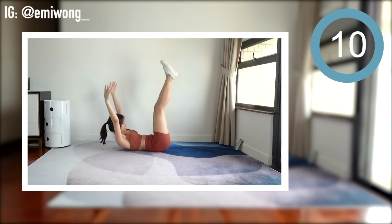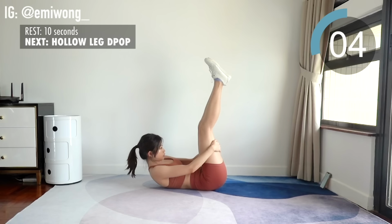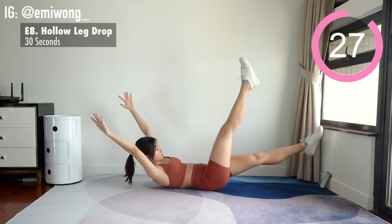Eighth, hollow leg drop. Exercise. Be the champion you know you can be. Last one of this set, give it your 100%.